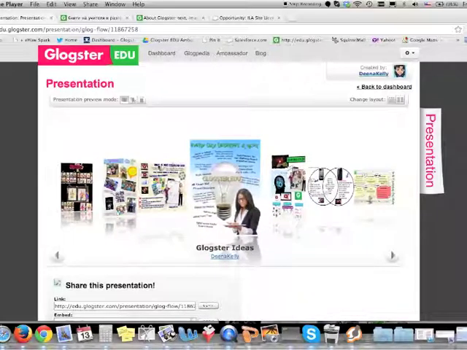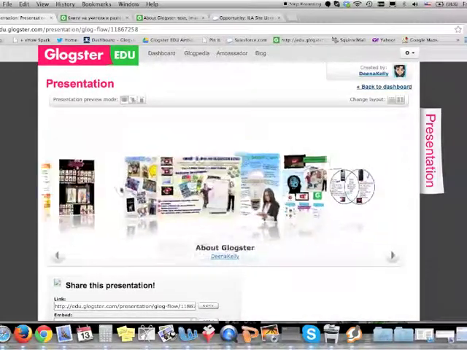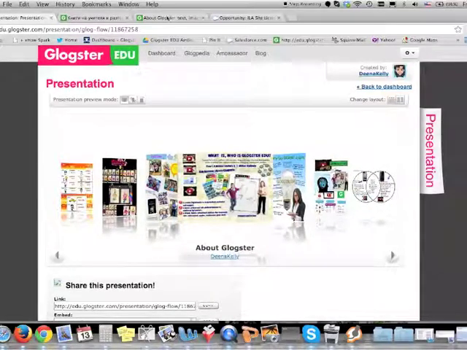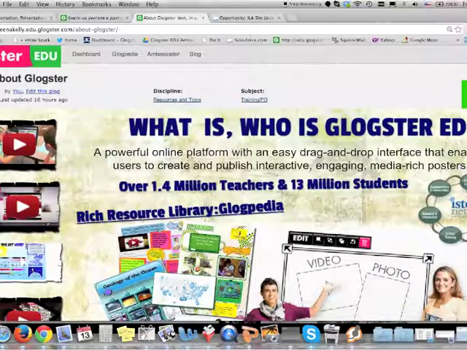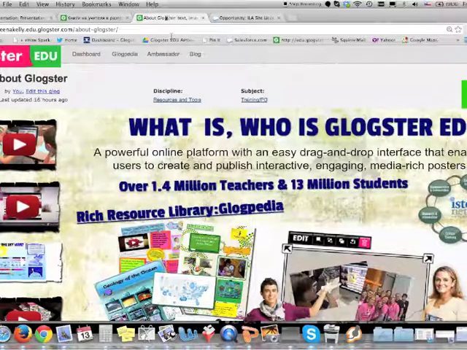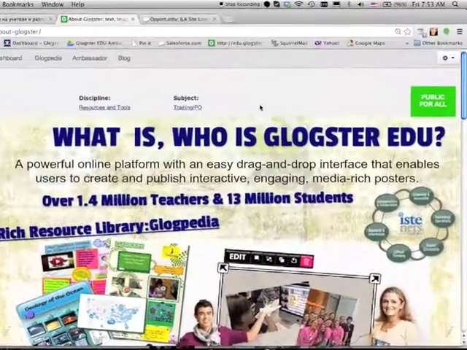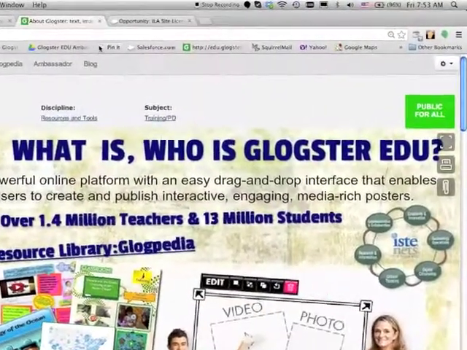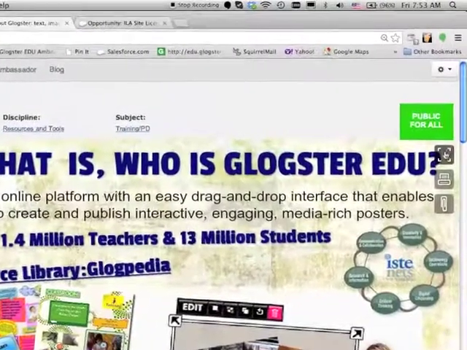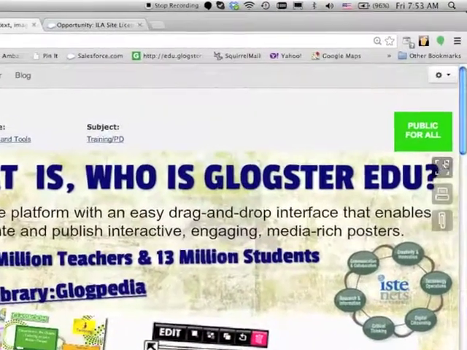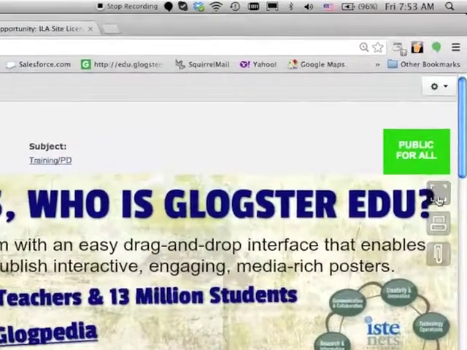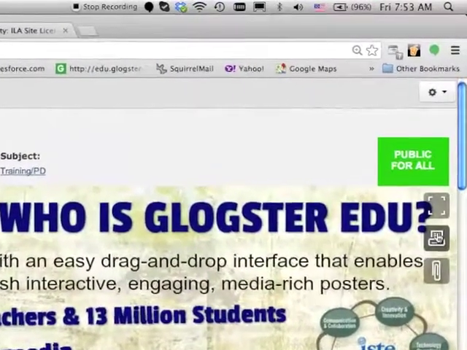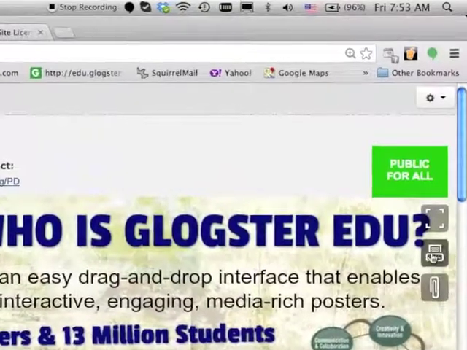So what I wanted to do first is go to one of the Glogs that we use, and I'm going to go to the Glog that is What About Glogster? What happens when you click on the Glog, it opens up a new window. So when a student can present their work, they can then close the window and go back to the presentation. But from here, you'll notice there are three buttons over on the right-hand side. There's a presentation mode button, there's a private print button, and then there's a citations and attachment button.